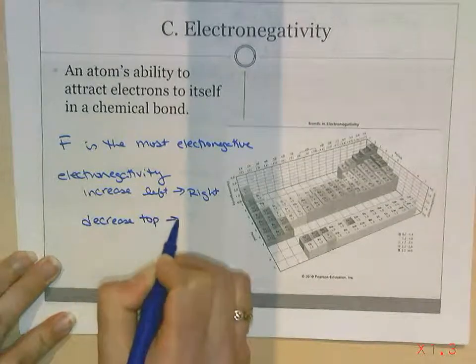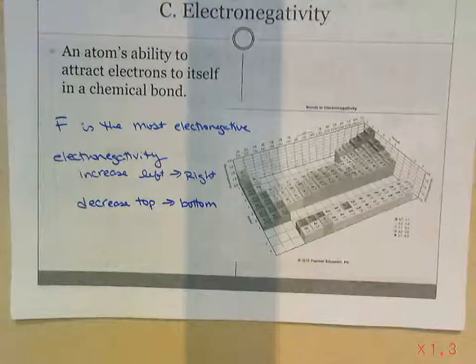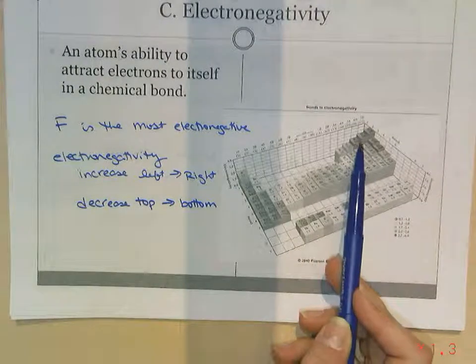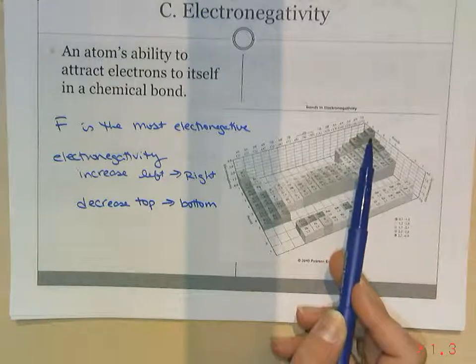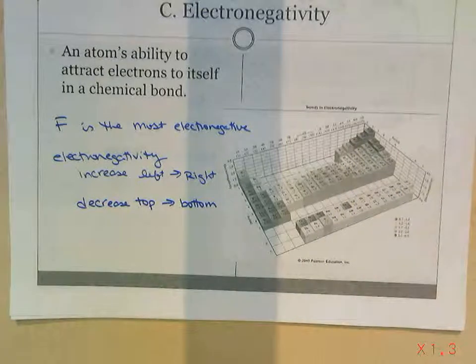And it's going to decrease going top to bottom. So this corner of the periodic table, which is fluorine, has the highest electronegativity. As you go down the row, there are so many electrons in all those outer shells that it doesn't really matter much if it gets one more or not. If you already have 85, 86, not that big of a deal. It's a bigger deal when you're a small element. So we'll use that a lot in the next chapter, 9, when we talk about bonding.